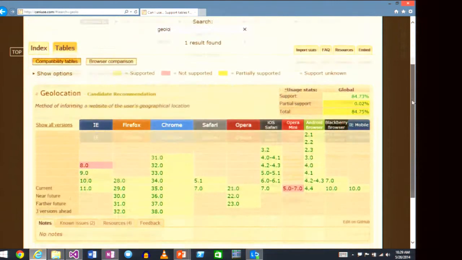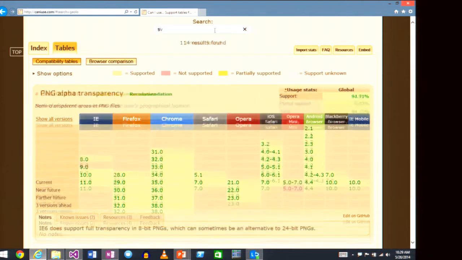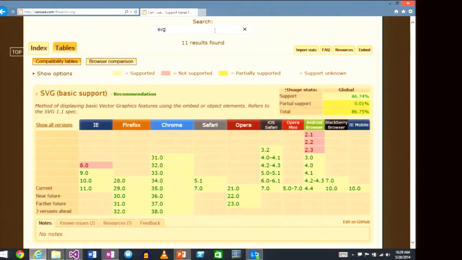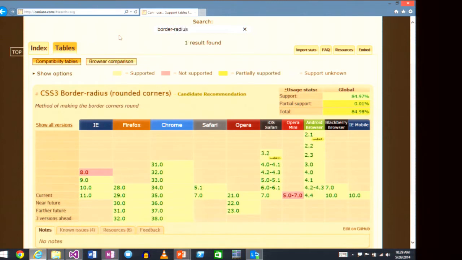This shows me that it actually has great support in all modern browsers except, potentially, Opera Mini, right? So I think I'm going to be okay there. What about if I want to use SVG? That also has some pretty good support. What about border radius?